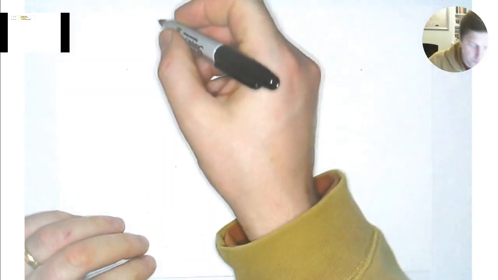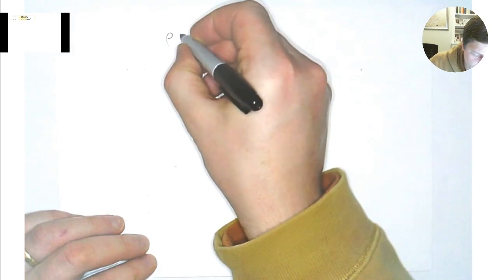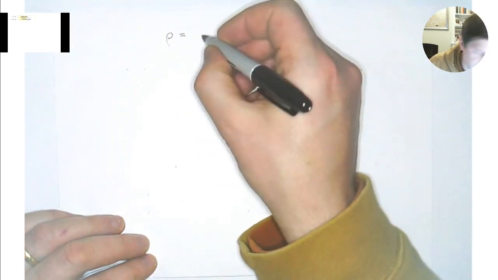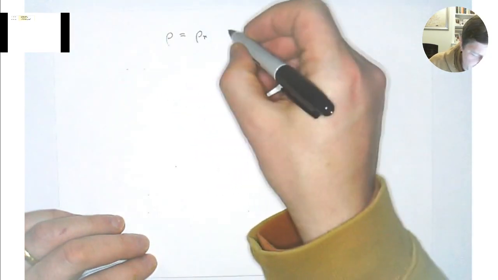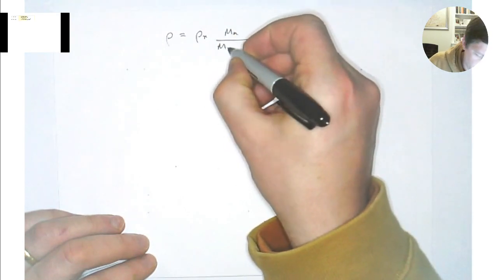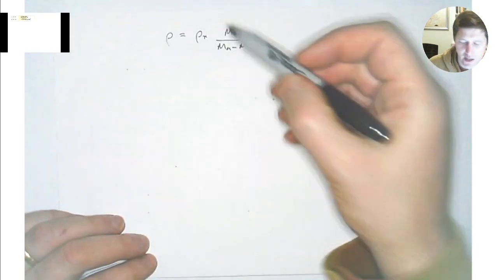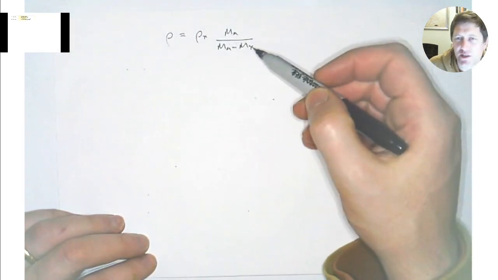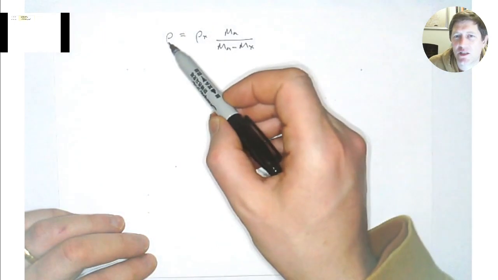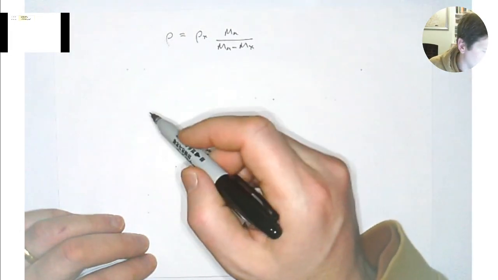Okay, so the starting point is to have our equation, so the density is what we're trying to find, and we've said that's equal to the density of the xylene, rho x, times the mass in air, divided by mass in air minus mass in xylene. So that's our equation, and each of these three terms has some uncertainty associated with it. So what we want to do is to calculate what's the uncertainty going to be in the density given those things.